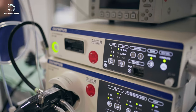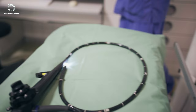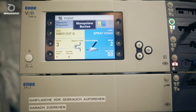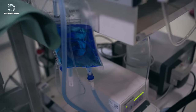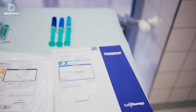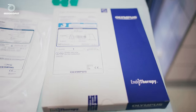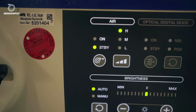My setup for POEM is very simple. I use an upper endoscope, usually Olympus 190. I use an Erbe electrosurgical unit. For injection, I usually use normal saline without adrenaline with some indigo carmine. I try to keep it an ocean blue color, not too dark, not too bright. And the most important thing is to use only CO2 for insufflation in these cases. Never use air. It's very important.